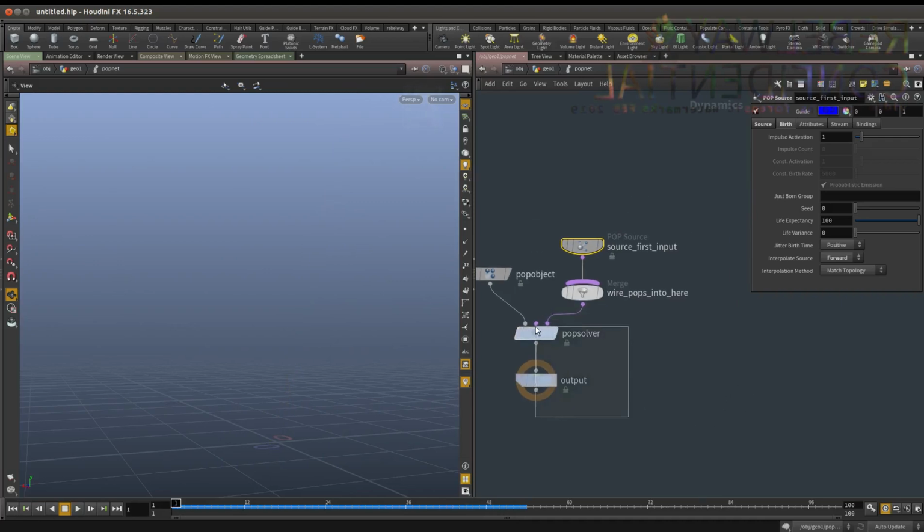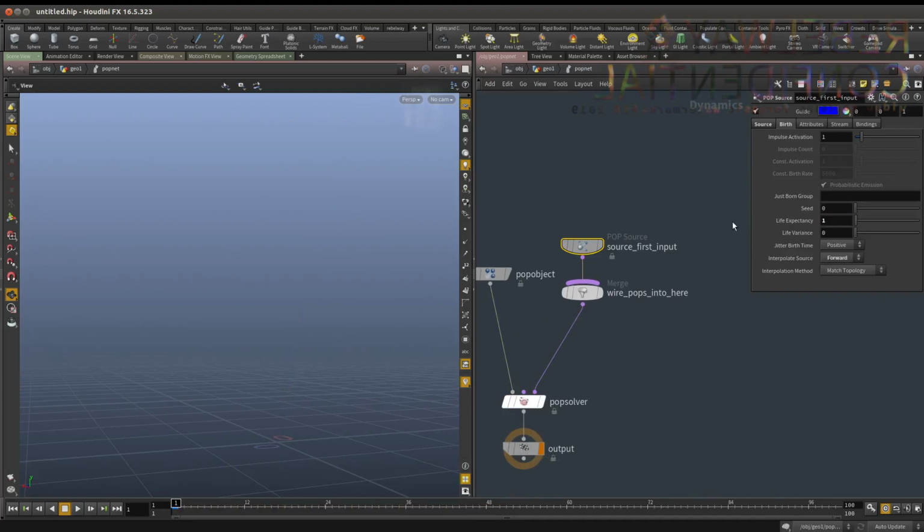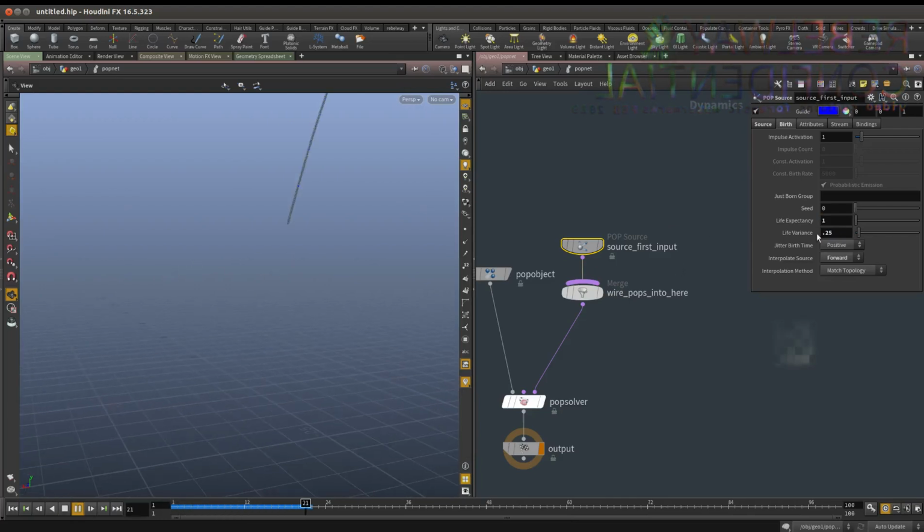And then I want to apply some forces, obviously. Let's first lower the lifespan and give it some variance, so not all the points die after 24 frames. Some will die at 0.75 and some will die at 125. I think it's too long, so let's reduce this.